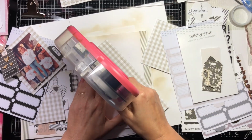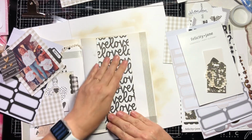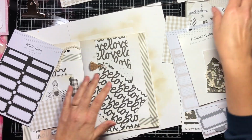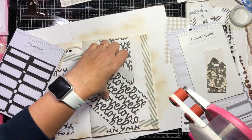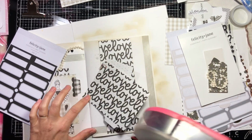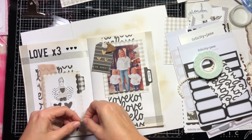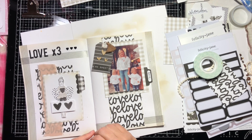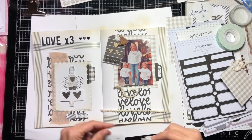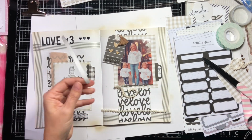The bad thing about double-sided papers is that if you're using one side, you can't use the other. And that's tough, but you get enough of this so that I can use it for another project or two. Go ahead and adhere that down using my advanced tape glider. That's what the ATG stands for. I call it a tape gun. I use a little bit of foam tape to pop up the label on the left that has my date.